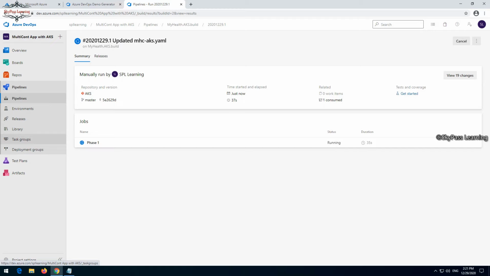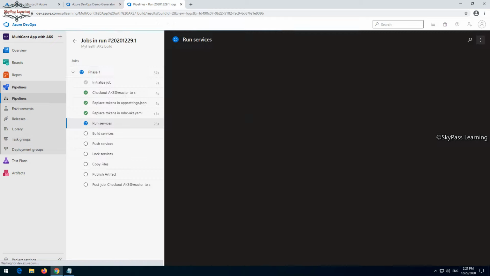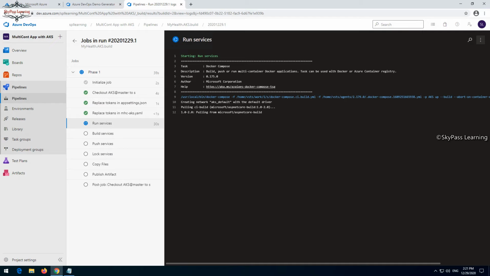Now we can see it's just queued to running. If I click on the job, it's pushing a multi-cloud Docker application image to the Azure Registry. You can see the activities that are started and executed, and it will take a couple of minutes. We will continue once this image gets deployed.